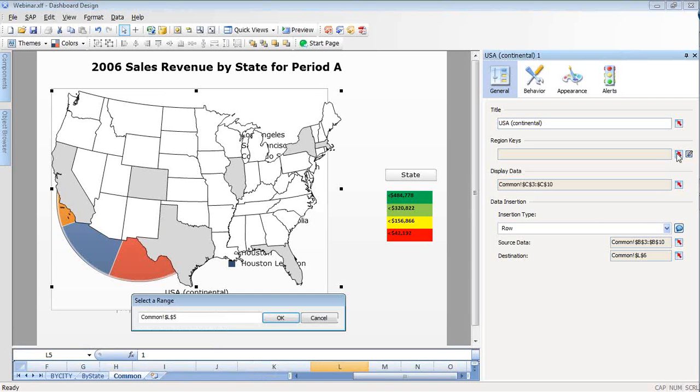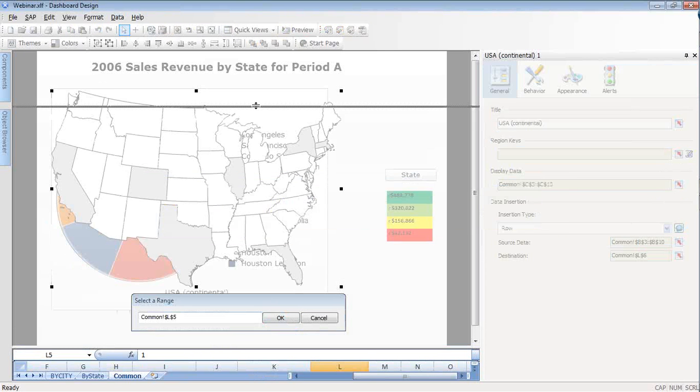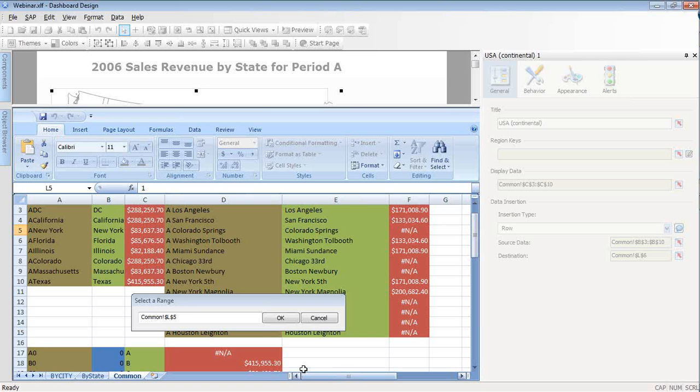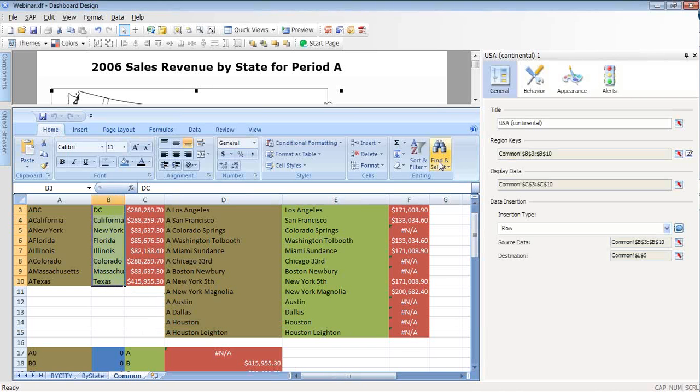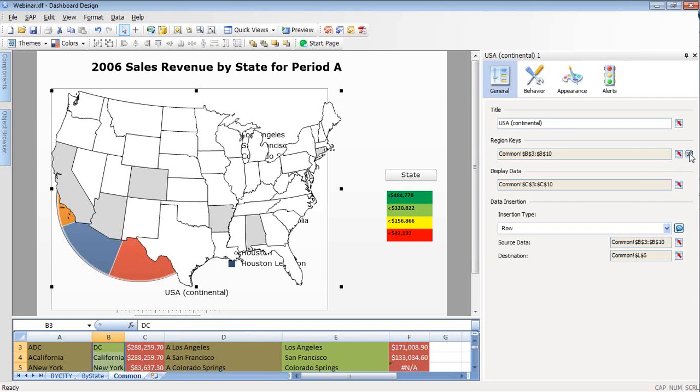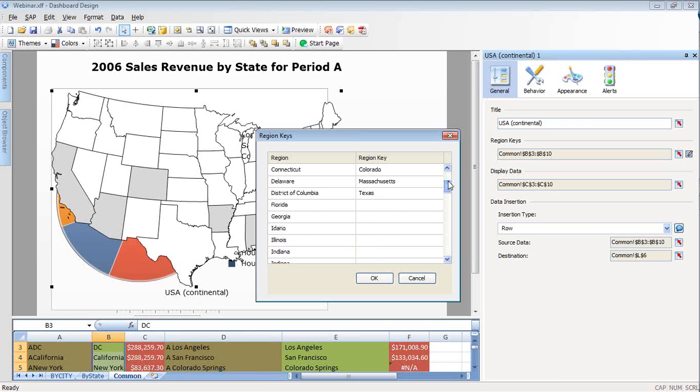Oh, and the region keys. We're going to refill in these items here.